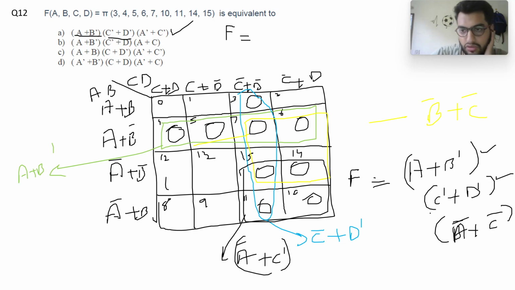See, this was also the correct expression that I had written earlier, but it was not present in the options. So I had to take this pod into consideration, and then I got my expression in terms of the options that were given. So that is option A. That is the correct answer.